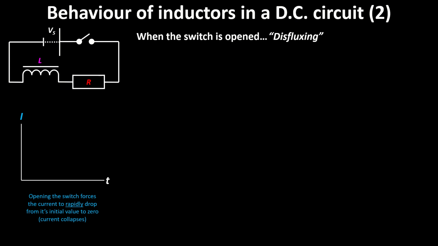So we're using some terminology about rapid or fast decrease, or it's collapsing. It changes very quickly, going from its initial value of Vs over R, which is just Ohm's law, because the inductor, assuming an ideal inductor, would not really have any effect in the circuit, and it drops very quickly to 0. And if we look at the resistor voltage, using Ohm's law, we know the current's decreasing, we know R is constant. The resistor voltage must also be decreasing at the same rate. So it starts at the supply voltage and drops away really fast.